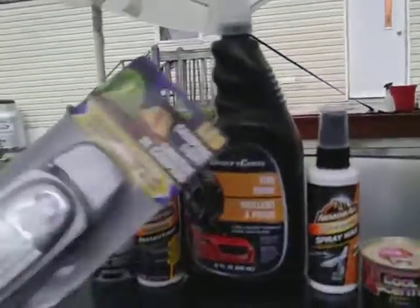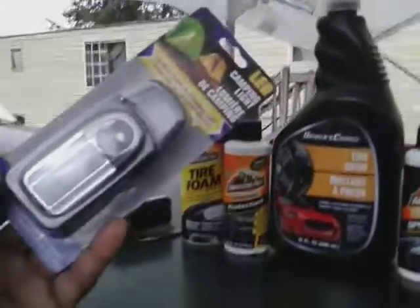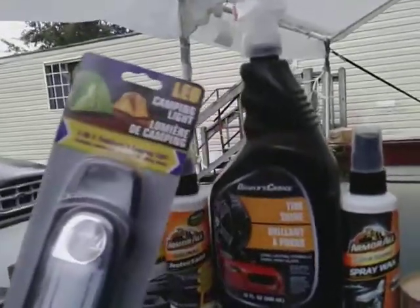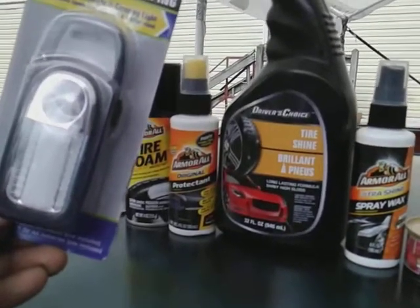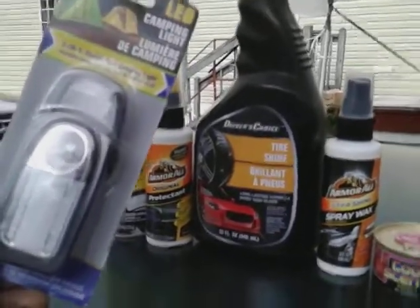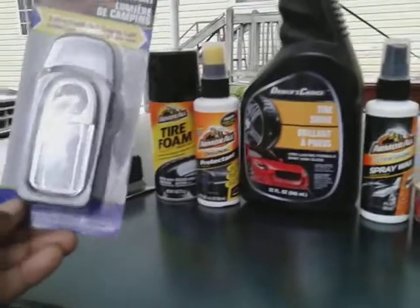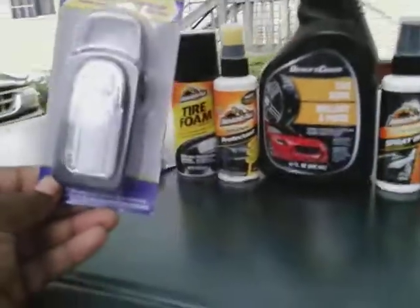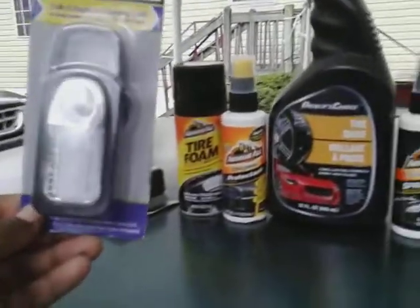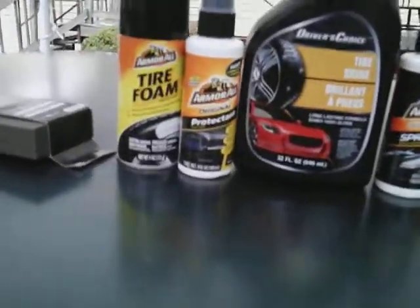For these storms coming through, I also picked up a camping LED light. I pick up like five or six of these — when the lights go out I just hang them around the house and they are super bright. I recommend detailers to get one. You can hang them outside, all around — they're super bright for how small they are. When the lights went out I just hung them around the house and it still felt like I had lights.